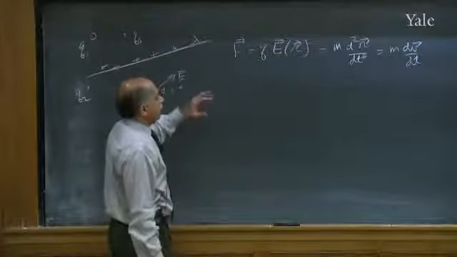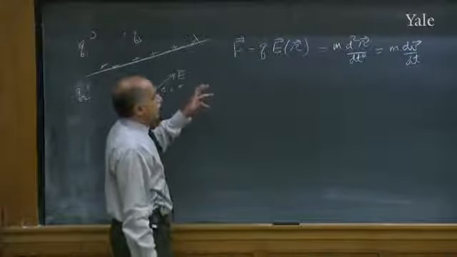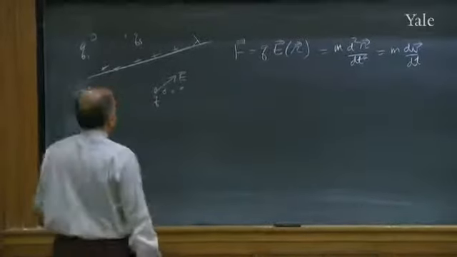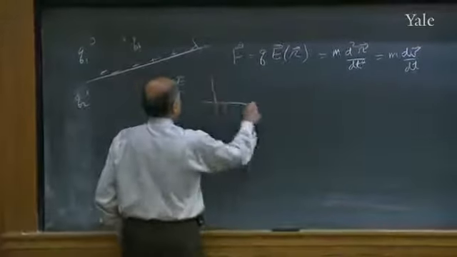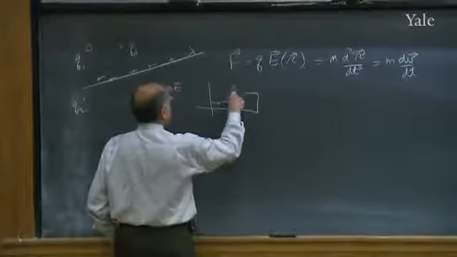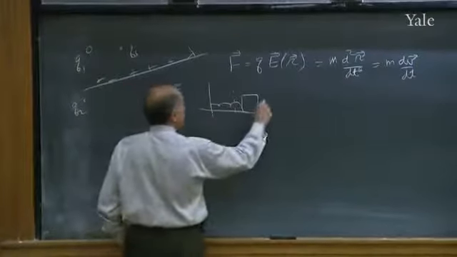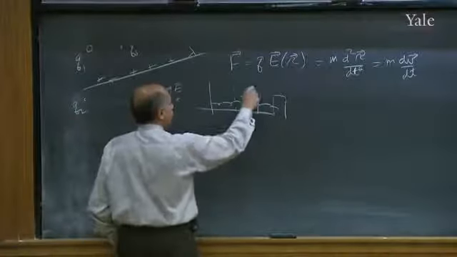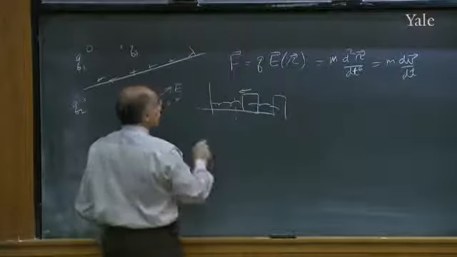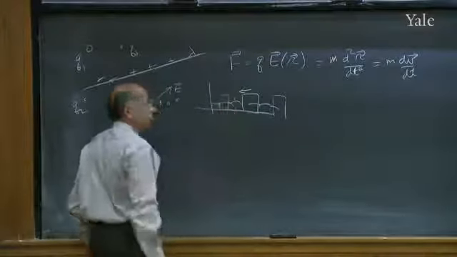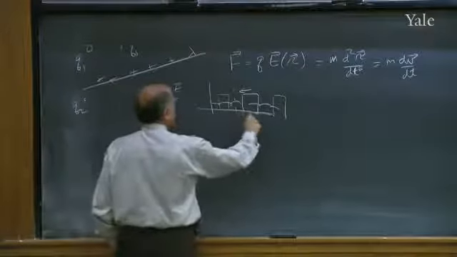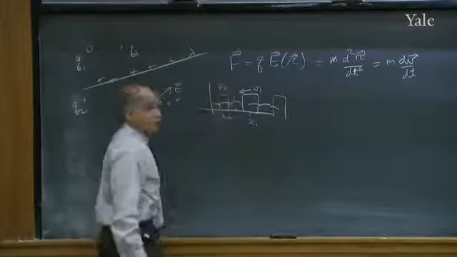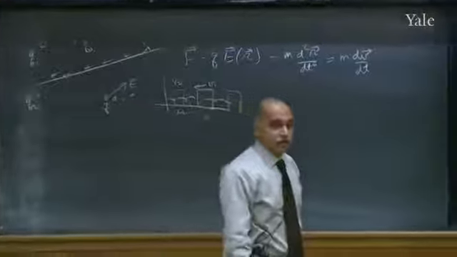So let me remind you what we did in the first part of the course. There, if you had the following question. Here is a spring, and here's a mass. The spring likes to have that length, and I pulled it to way over there, and I released it, and right now it happens to be here, going at some speed. And I want to know what velocity it will have when it is here. So this position is x1, this speed is v1, this position is x2. I want to know v2. That's the reasonable thing you can ask.